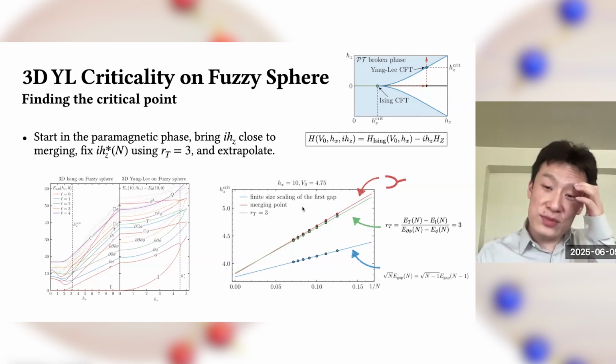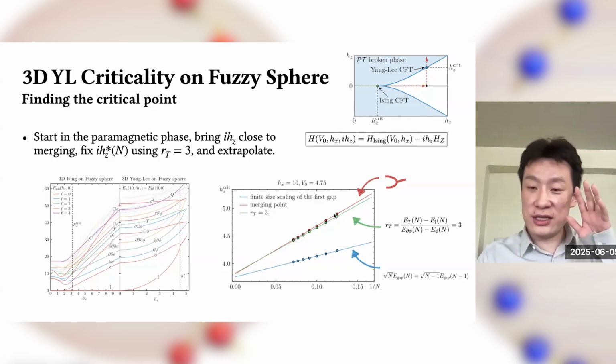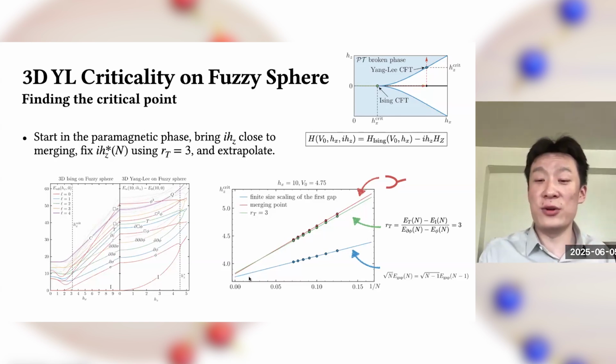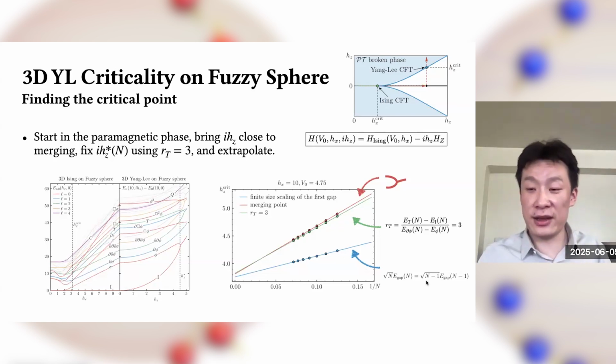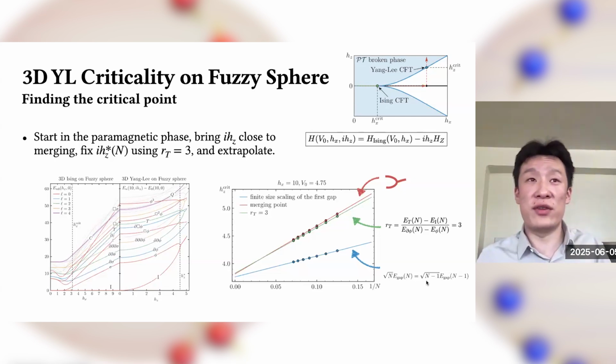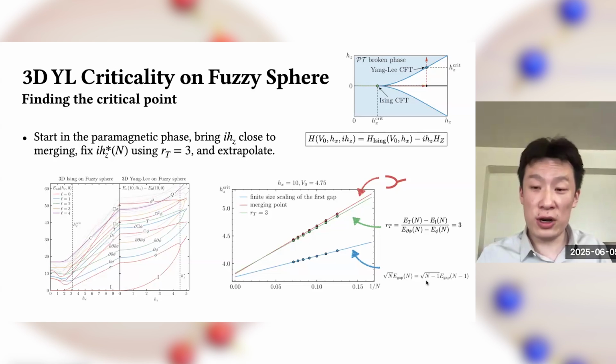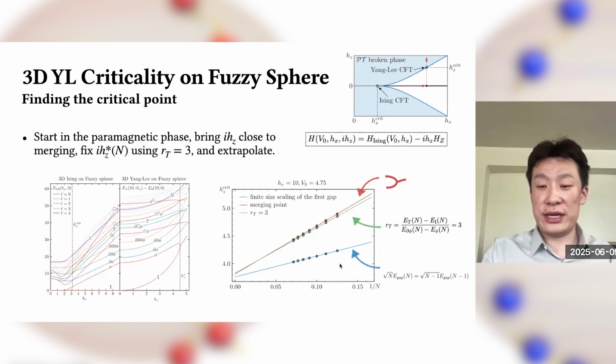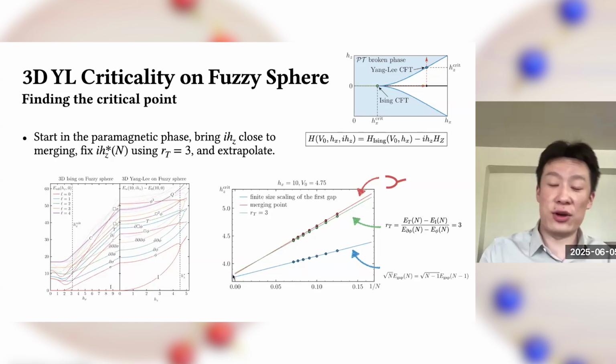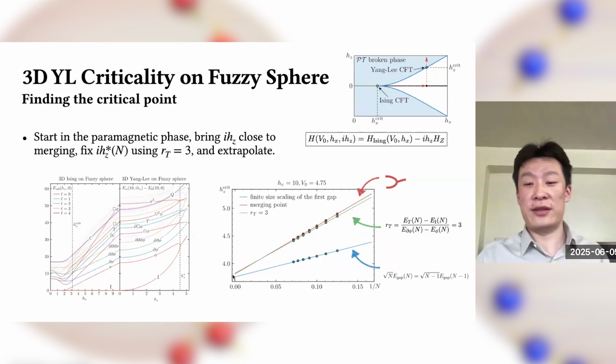First, it's a self-consistency check that we get the same thermodynamic critical point using different criterions. We can see how the merger changes as we increase the volume. We can see how the stress tensor equal to 3 criterion moves the critical point, and also how the finite size scaling, meaning that the gap should go as 1 over r, pretty much. So all 3 criterions converge to roughly the same critical point up to some numerical precision at finite size.